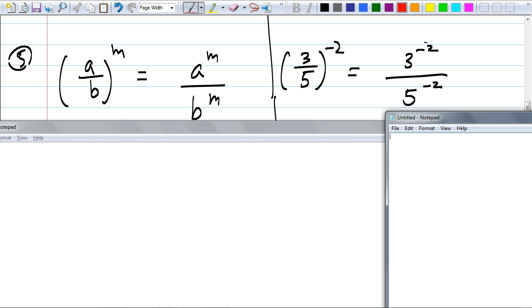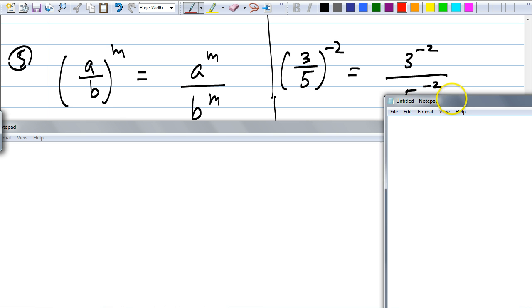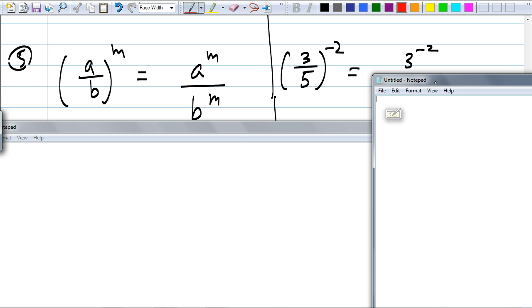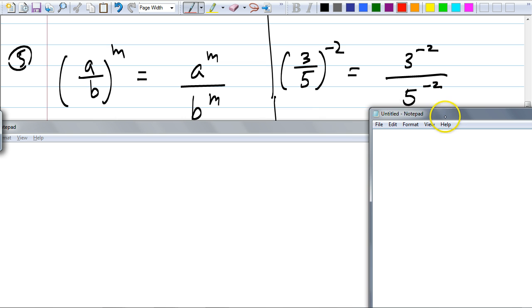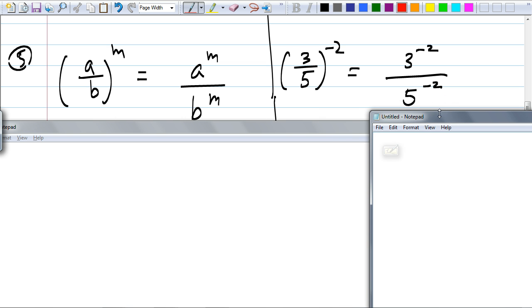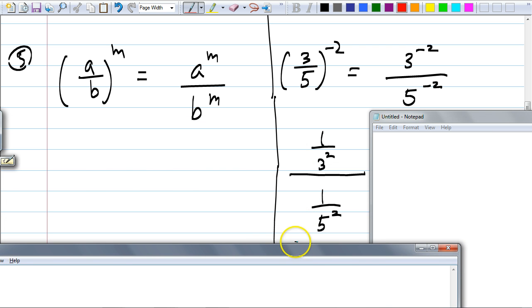Now, just don't worry about the one on the bottom. Just look at this. What does 3 to the negative 2 power give you? 1 over 3 to the second. Correct. What does then this give you? 5 to the negative 2. That's right. Do you understand? It doesn't make anything negative or anything like that, okay? So please be careful. So, we basically get this.